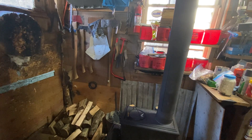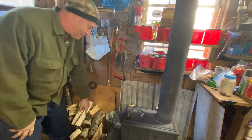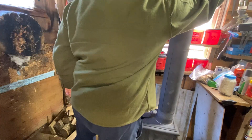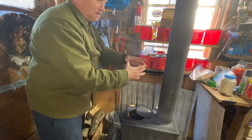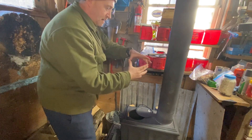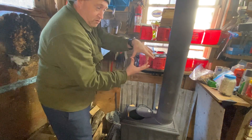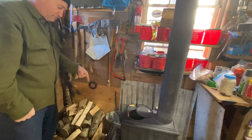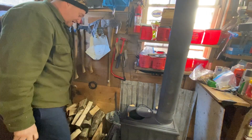Because some people may have never had one. First thing you want to do — well, the first thing I do anyway — I open the vent, I open the door, I pull this off, I open the damper. A damper is basically a little flap inside the stove pipe. You turn it from closed to open so air can start flowing through.